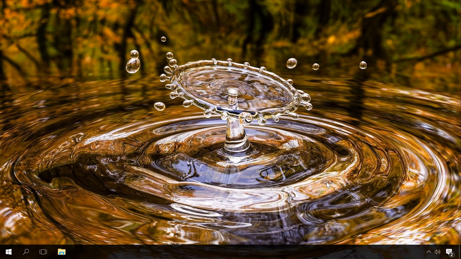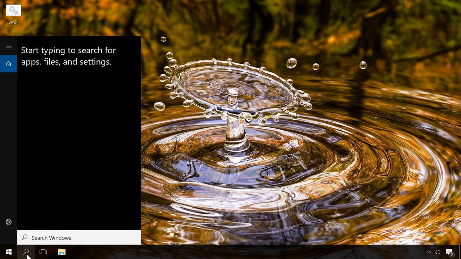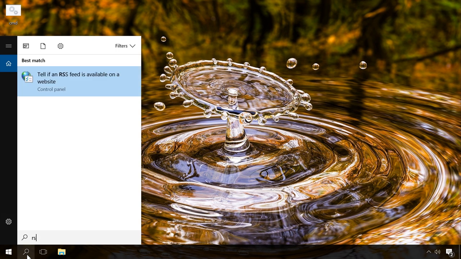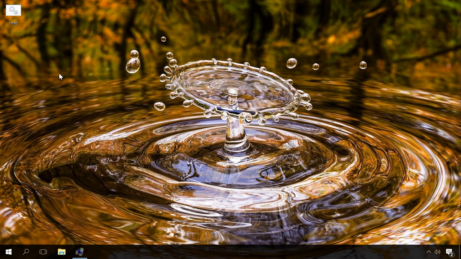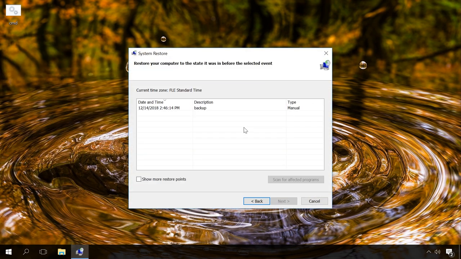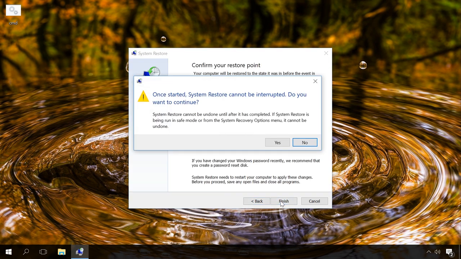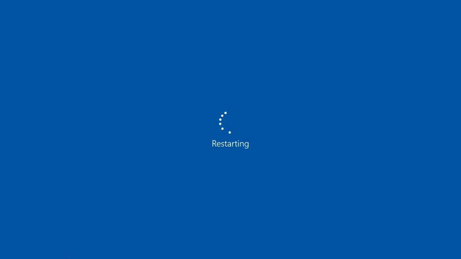If the error is still there, the next thing you can do is to restore your system. However, it is only possible if you have configured system protection options and created a restore point for your system drive. Type RSTRUI in the search field to use this function, then click Next, choose the latest restore point, then Next and Finish. You will see a warning that system recovery can be stopped only after this process is over. Choose Yes to start the restoring process. The computer will restart and begin the operation at once. Wait until the process is over.